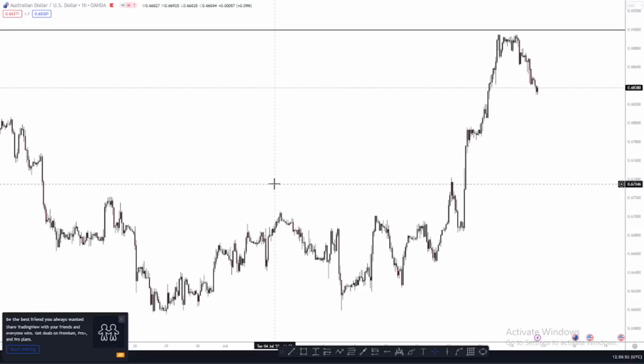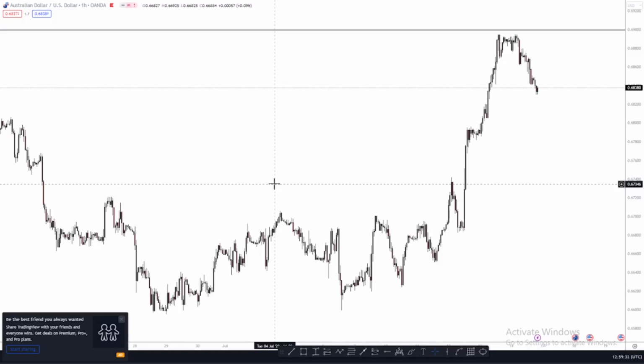Alright, so coming down to the H1 time frame, what do we need to do first? Same thing we did on the H4 time frame. We also identify our market structures on the H1 time frame. You get me? Since the H4 time frame was bullish, all we need to see on the H1 time frame is bullish structures. I'm talking about a higher high and a higher low, not a lower high and a lower low. I want to see price create a higher high and a higher low.